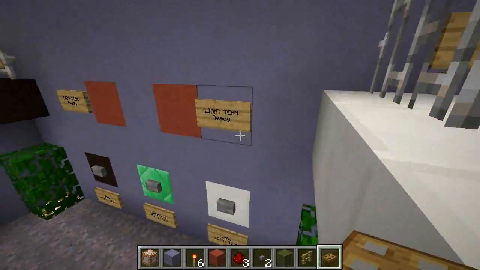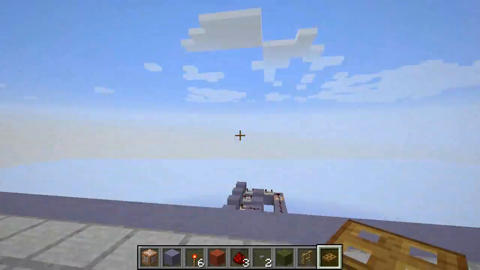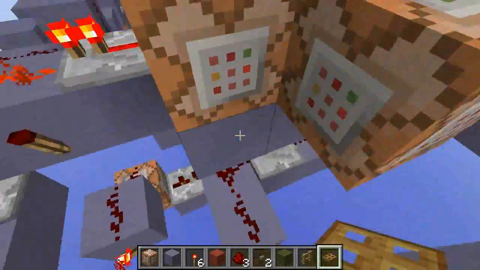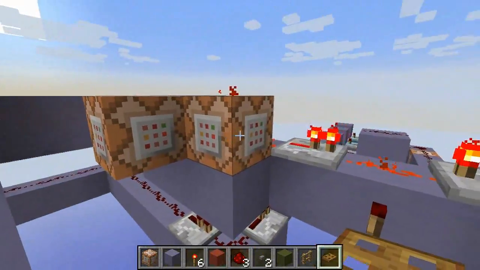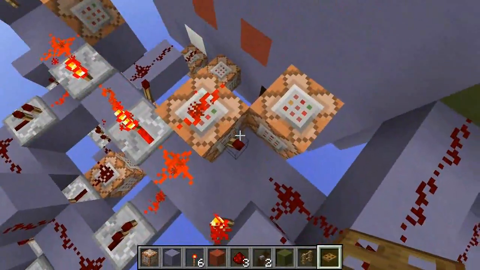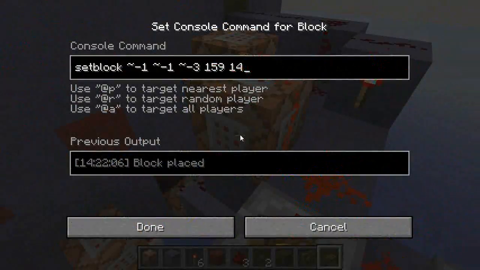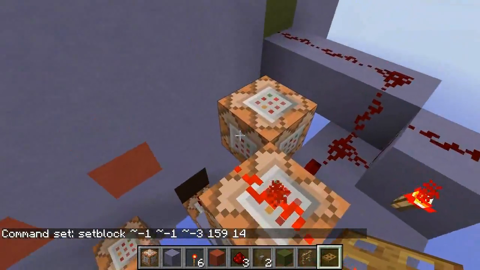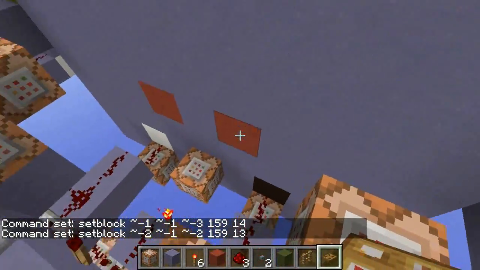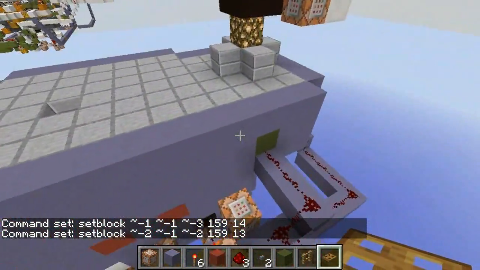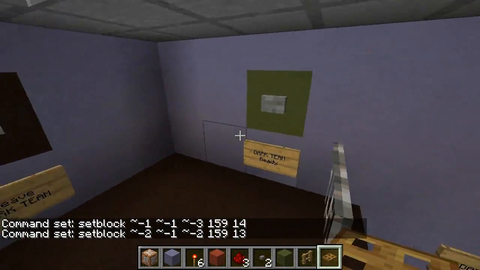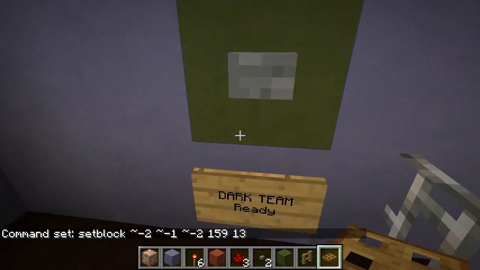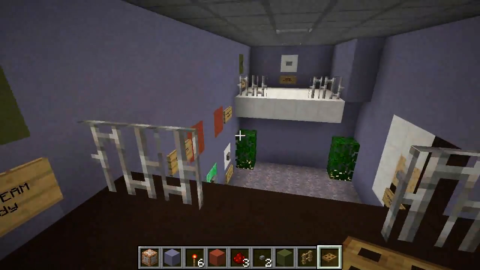So basically, if other actions happen, it sets it back to unready because they're clearly still doing things. The redstone, I basically replaced the pistons. The pistons used to be against these blocks here, and there used to be a redstone torch there, and I just put the 2 command blocks here. So this one here changes them to be red, 14 is red, and this one here changes it to be green, 13 is green. So nice and simple. I decided I didn't want to change the actual ready switches because it's a good button and it should always be green, but I did change the green wool for green clay to match the theme.